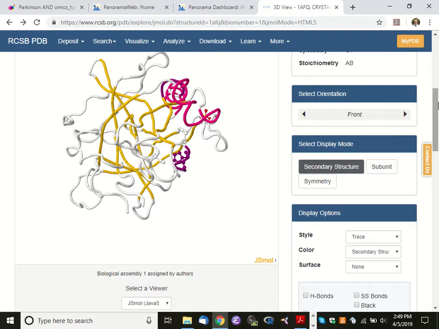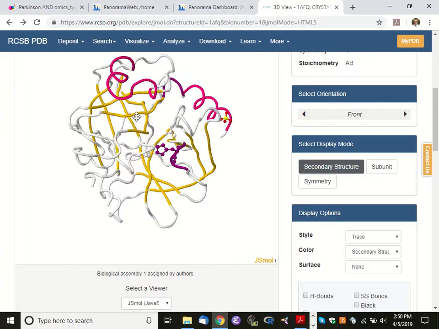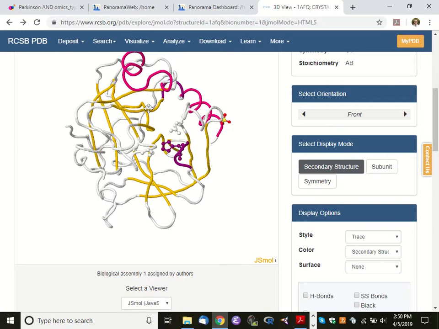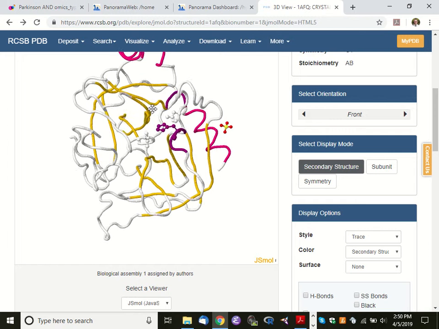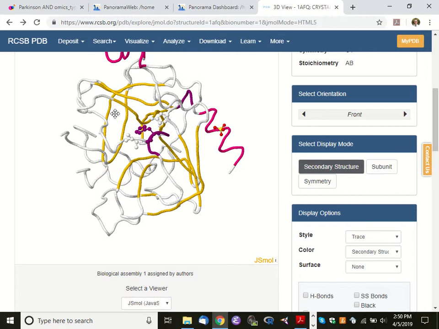Okay. I'm actually going to try to rotate this a little bit so that's clearer. Oh, look at that. They're all in close proximity. Something magical is happening. All right, remember this is the catalytic site. So these three amino acid side chains are all in close proximity, and that proximity lets them take on some actions that they wouldn't by themselves.